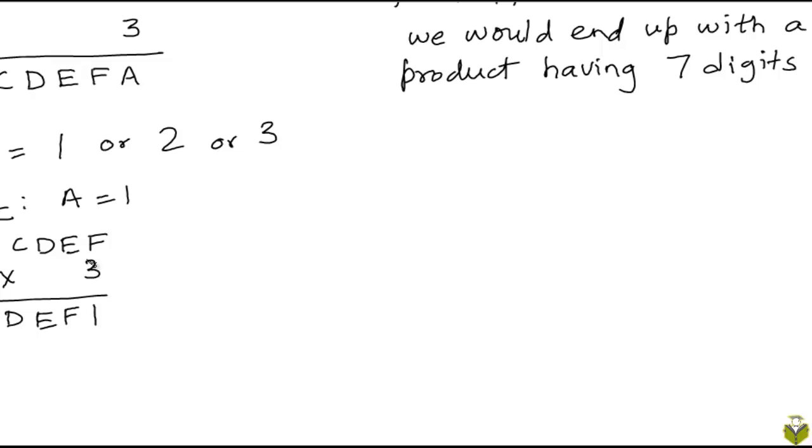If you recall the multiplication table for 3, there's only one number that 3 could be multiplied with, and that is 7, such that the product of 3 and that 7 would be 21, which has a 1 in the units place. There is no other single digit number that 3 can be multiplied with which would yield a 1 in the units place. So to have a 1 here, F must be 7. So let's put F equal to 7 over here.